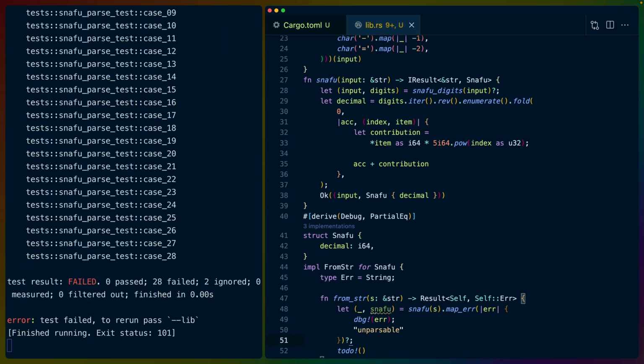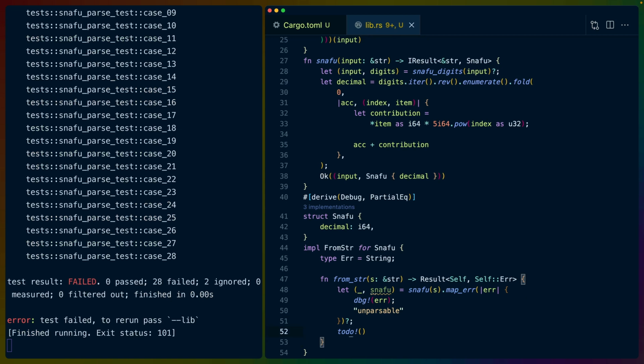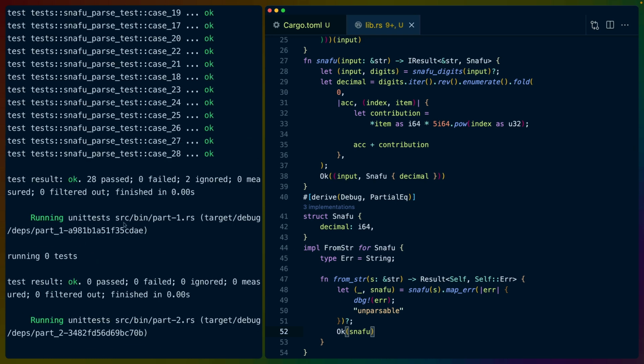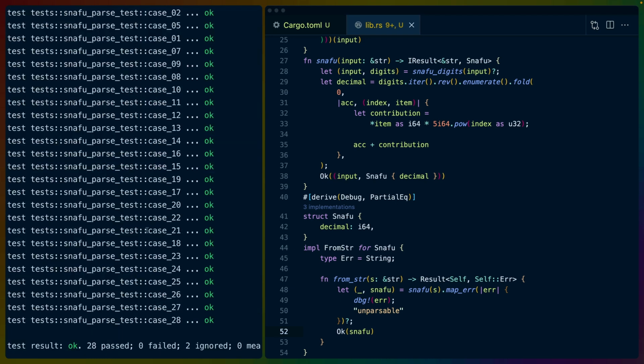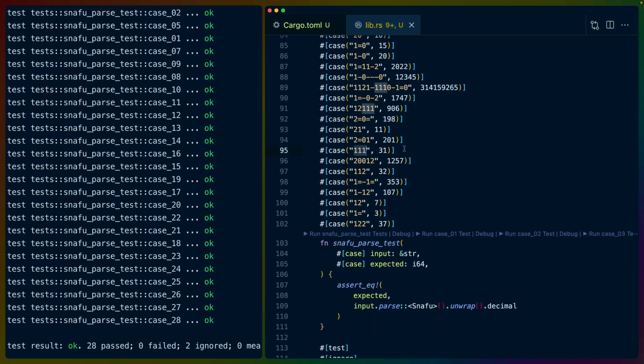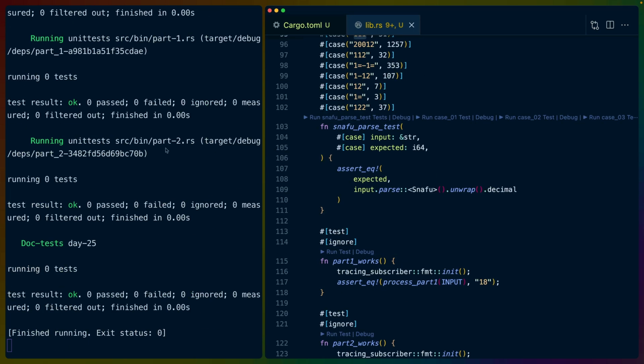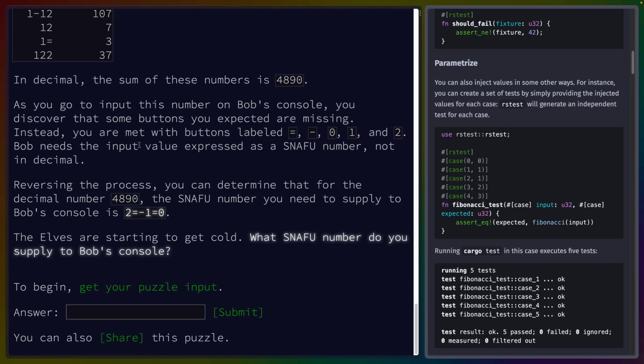And then we do the question mark and that handles it for us. And then we get Snafu. So we return, actually, we can just return this. No, we can't, because we're going to return, okay, Snafu, not anything with the input. So theoretically, that should work. It works for all of our cases. So we just saw all of our test cases pass, which is really nice. So all of these are being parsed correctly, at least. So we've got the decimal numbers now, and we need to convert it back as well.